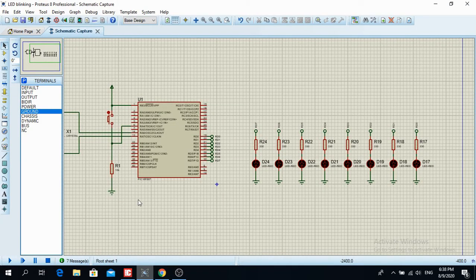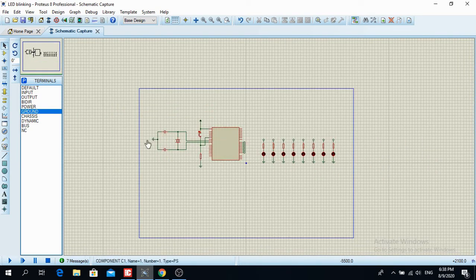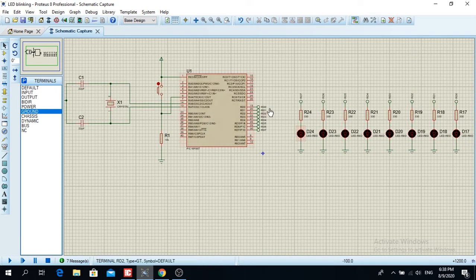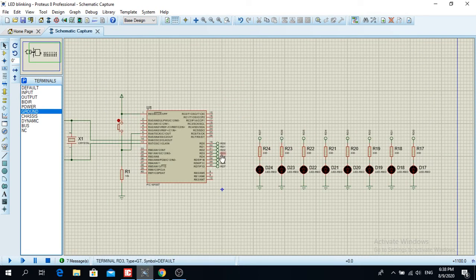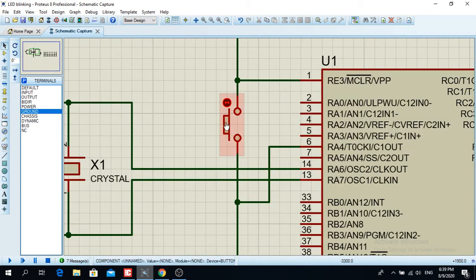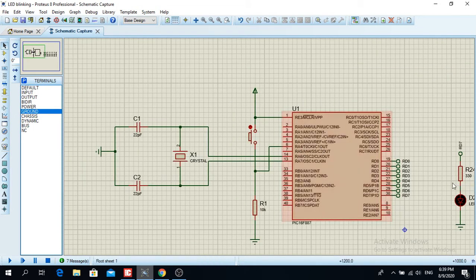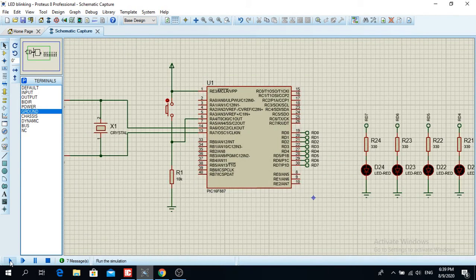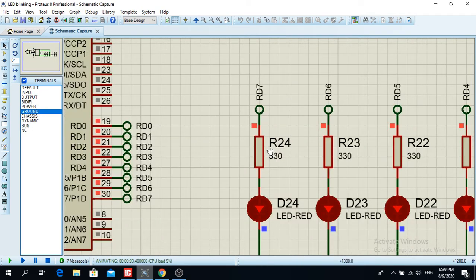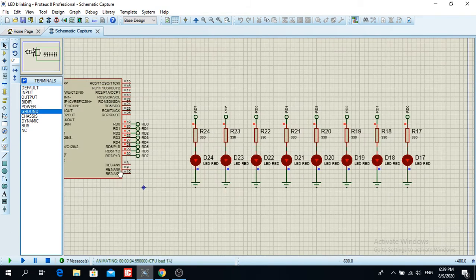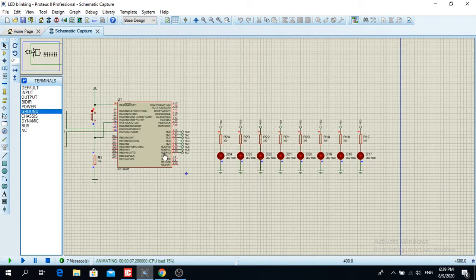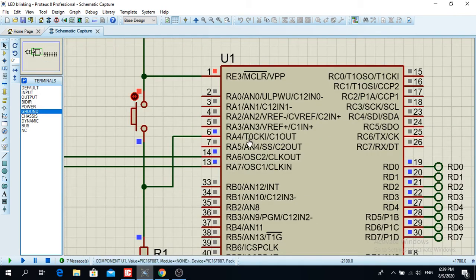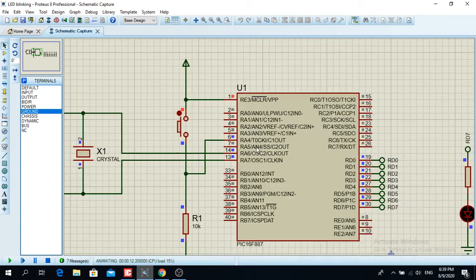Okay, so here is the schematic of the program. Here I have a crystal oscillator that is not important. I already said you don't even have to use it in Proteus; in real life, of course, you have to. Here is the button. When I click 5 times, it is going to start to flash these LEDs. So when I bring 5 logical ones on this particular pin, all LEDs on port D are going to glow for 5 seconds. So yeah, it needs to be RA4/T0CKI, because that is the pin for the Timer 0 module.